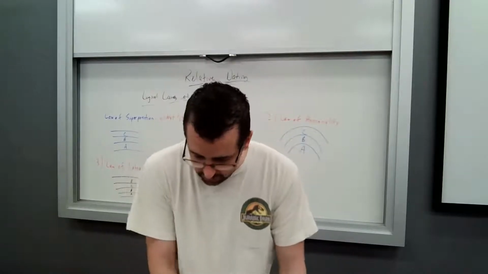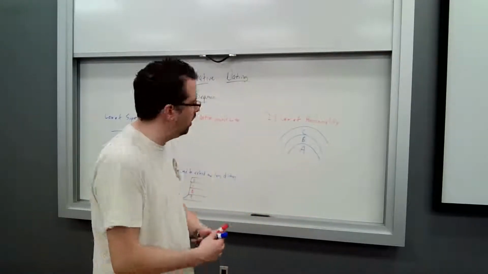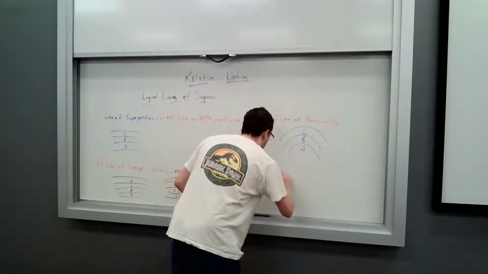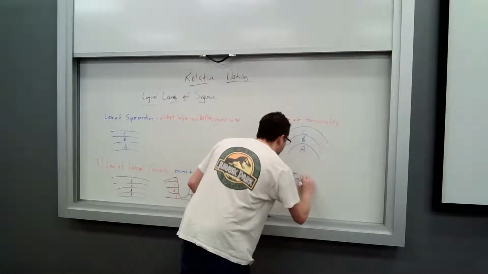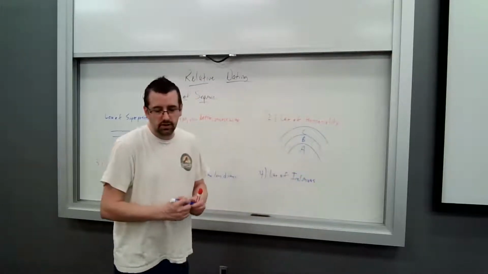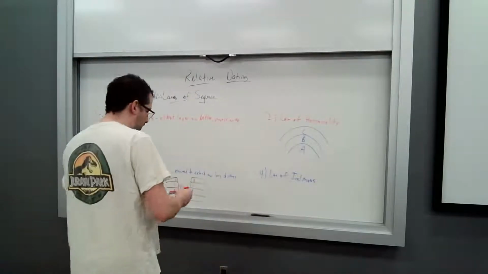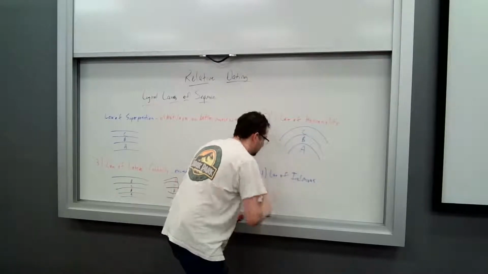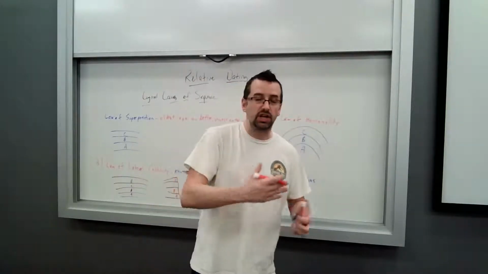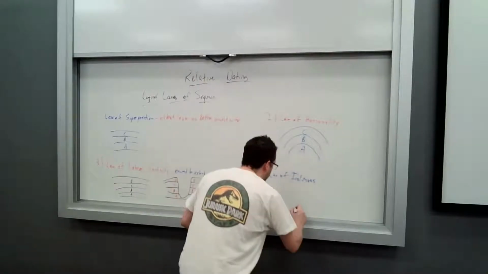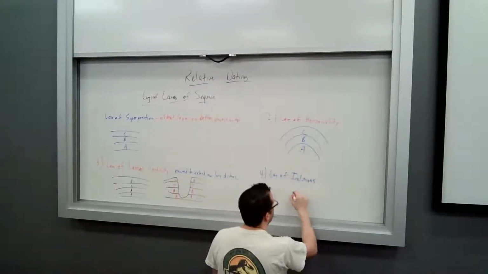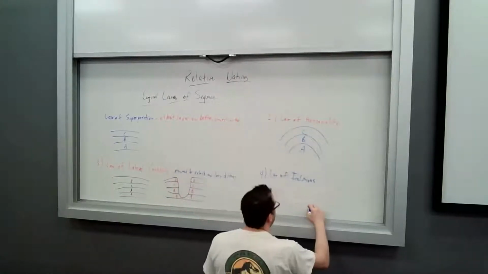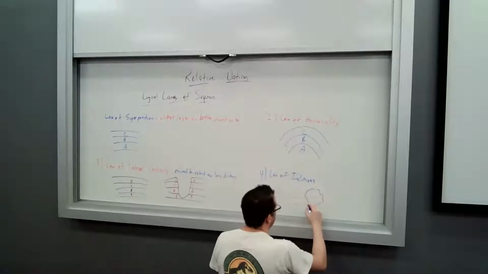And I think this is the last one. Yeah, the last one is the law of inclusions. So let's do 4. Of inclusions. All right, so let's say you have rock layers A, B, and C. But again, you hop in your time machine, you come back a few million years later, and you find that A, B, C, and D, these are the same color, have like maybe some magma.